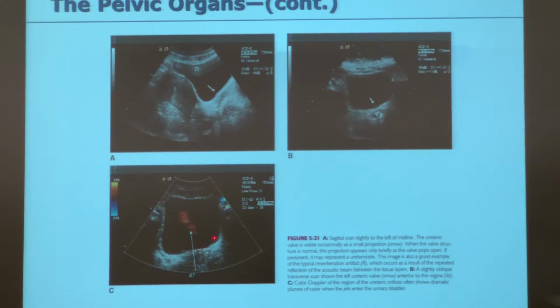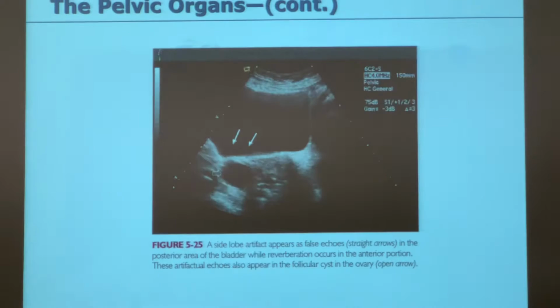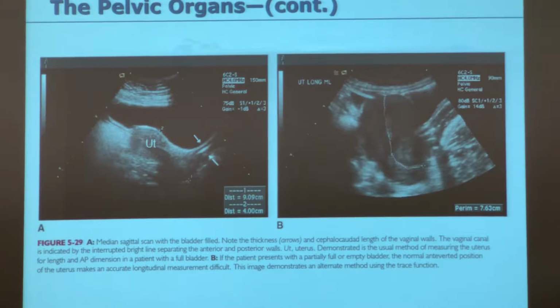This is a ureteral jet. This is important for us when we're doing kidney work. If we can't find a kidney, go down and watch the bladder with color on it. If you see a ureteral jet on both sides, then you know that you have missed the kidney. Go back and look again. So is it an indication that there's a kidney in the body but you can't find it? Correct. If I see two jets, I have two kidneys.